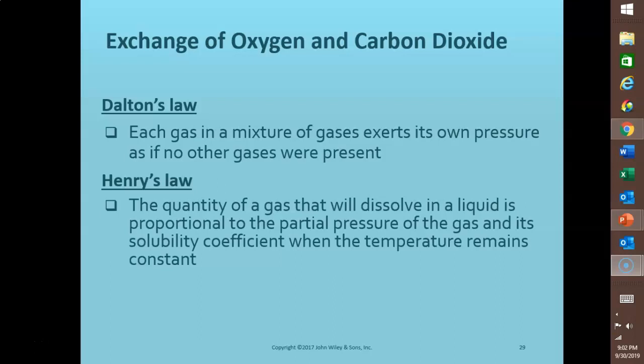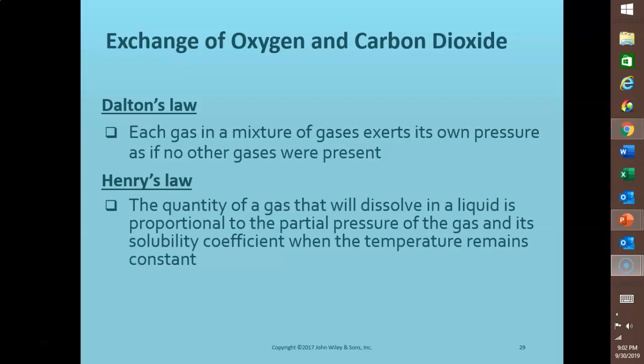Now remember, atmospheric gases and the gases within our lungs are a mixture of gases. So each gas has its own partial pressure, and the total pressure of the mixture is simply calculated by adding all the partial pressures together. And atmospheric air is a mixture of gases. There's nitrogen and oxygen and argon, carbon dioxide, and a little bit of water vapor as well, and some other gases that are in very, very small quantities. But of course, we'll talk primarily about oxygen, CO2, and a little bit about nitrogen.